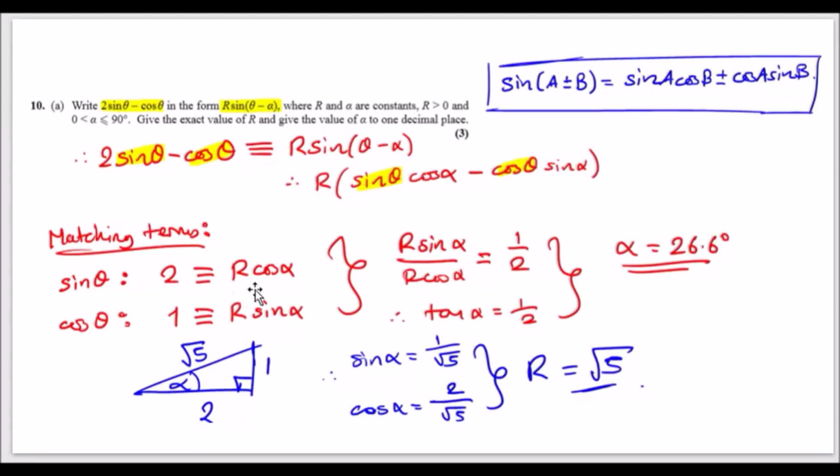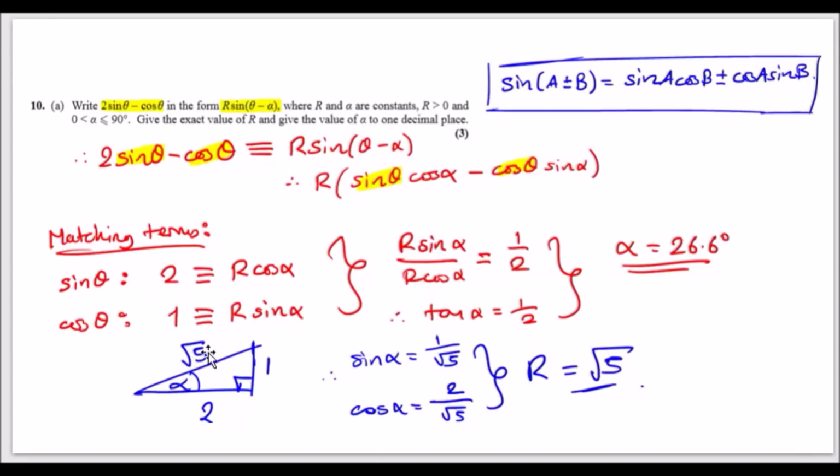Now, as for the alpha value, they want the exact value. So unfortunately, you can't just pop this alpha value in and solve for r. No. Actually, you can, if you have the exact answer and you don't delete it in the calculator. But anyways, to be safe, I would use the right angle trig triangles.